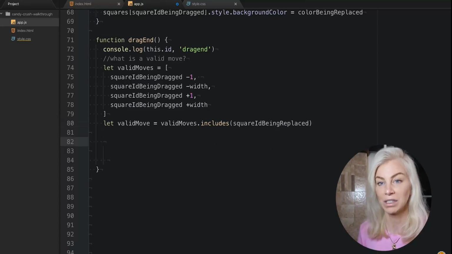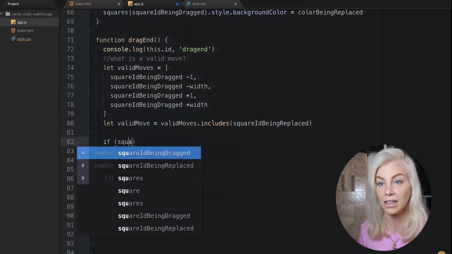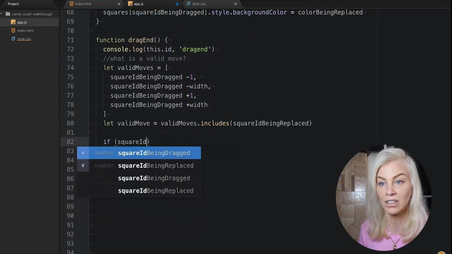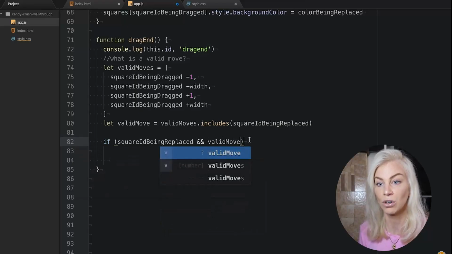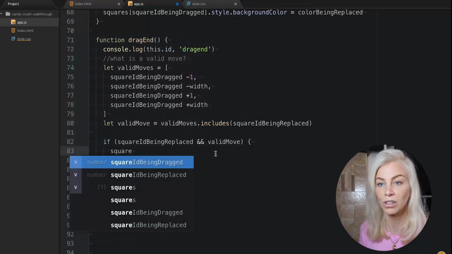Now, using an if statement, if the ID of my square being replaced exists, as we want to make sure that this is only going to happen if my square is being dropped in another square and not if it's going off the grid, and, so double and, if this move is valid, we execute the block of code. We need both these variables to be true or truthy in order to execute this code.